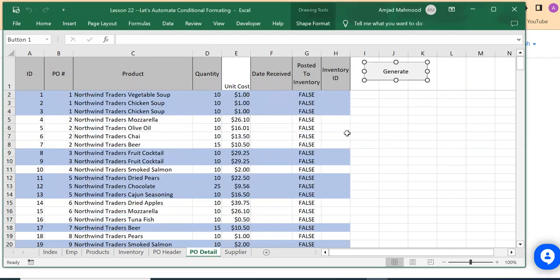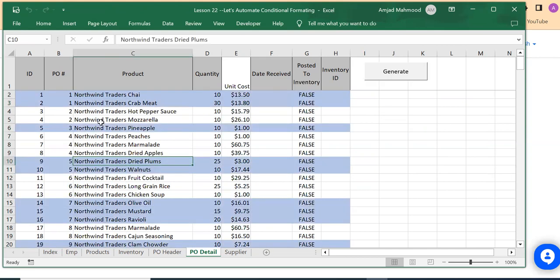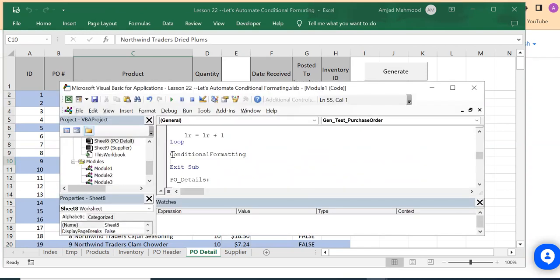If we run it now, it is going to generate the data as well as the conditional formatting. Now we don't have to do it manually, it is automated. See, if only this command is removed, let's remove it by putting an apostrophe, you remember?